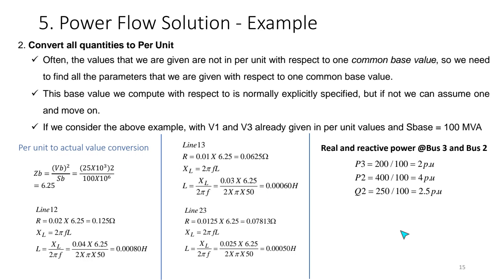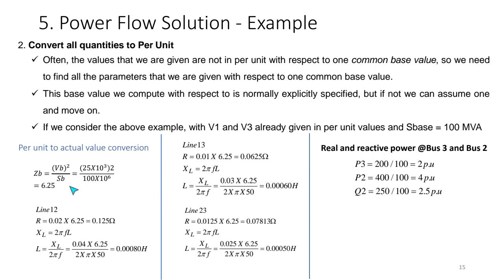Before we solve the network with Newton-Raphson, some software needs some values to be converted from per unit to actual, because of the parameter configuration in the software. Some software needs the data in per unit, and some software needs the data in actual value. So irrespective of the software platform we are going to use, we also need to understand how to change per unit to actual value and vice versa.